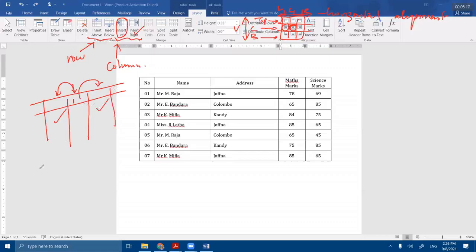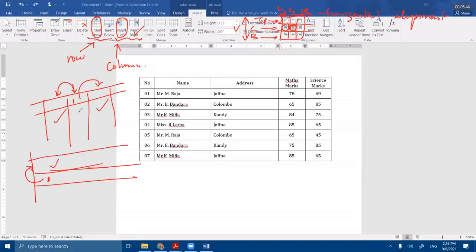Like that, if you are selecting one row, your mouse pointer wherever in the row, that means the particular row is selected. If you select insert above, it inserts a new row above the selected row.